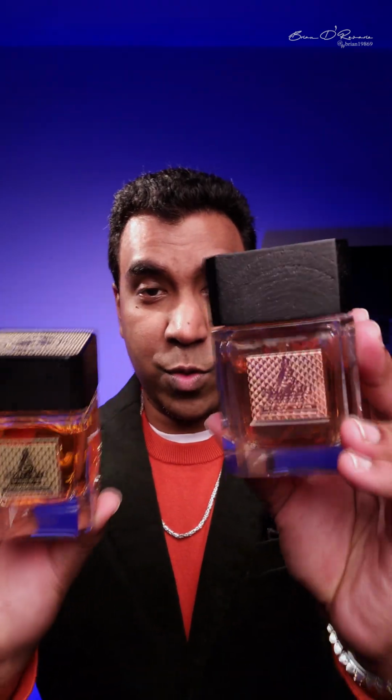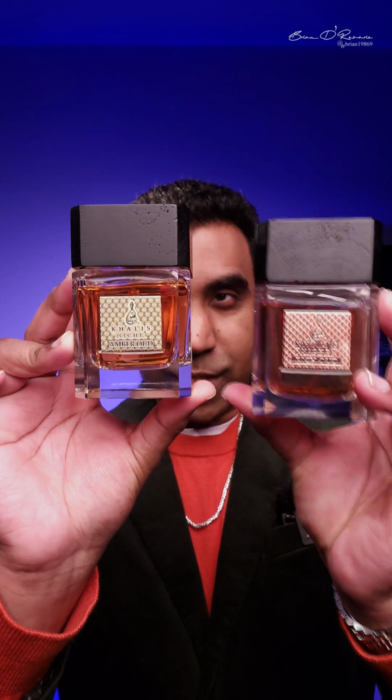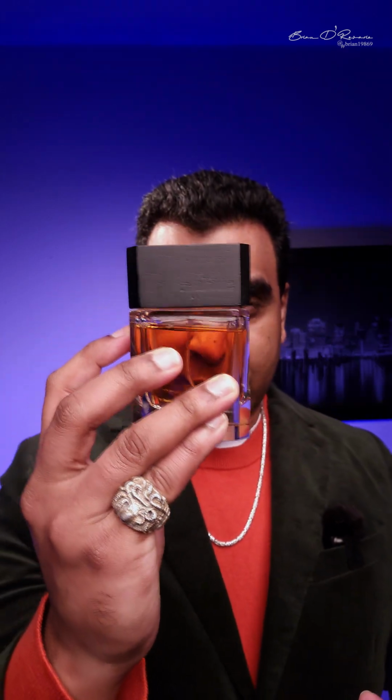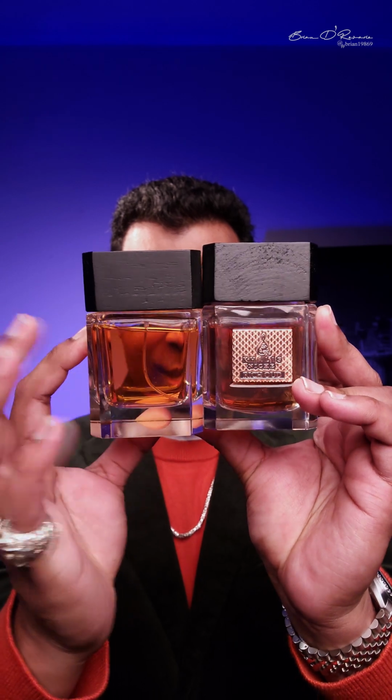So I will put the boxes to the side. Two bottles side by side, Rich Oud and Amber Oud. The juice colors are a bit different, and what I notice is the liquid level is not filled all the way to the top. If you will notice, I'll just try to hold them as steadily as possible. So do not be alarmed. I'm pretty sure they're not skimping on the quantity. So first off, I'm gonna try Rich Oud.